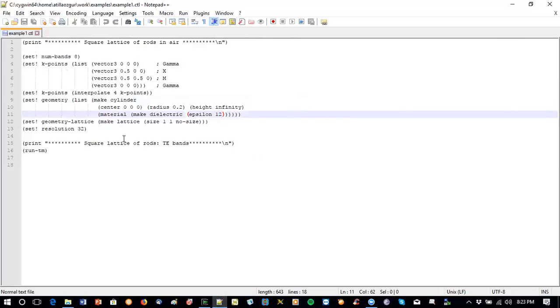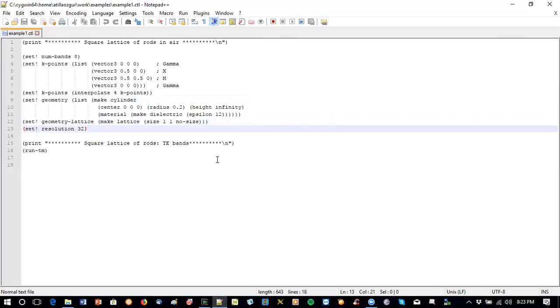Okay, next thing, we say that we're going to be looking into a two-dimensional structure. We have to define that too. We're doing that by saying X and Y are 1, and the last entry is no size, so this is going to be a two-dimensional problem.